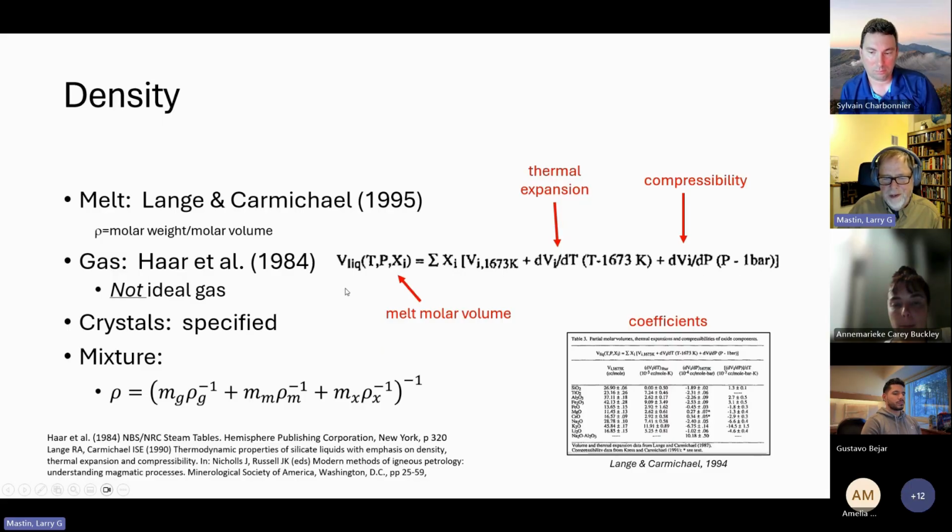So this is the formula that's used. It's incorporated into Mark Ghiorso's melts model.